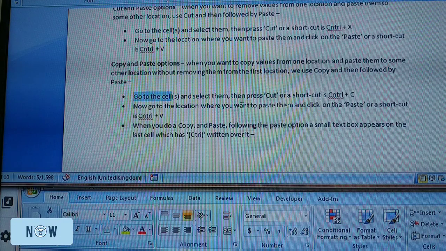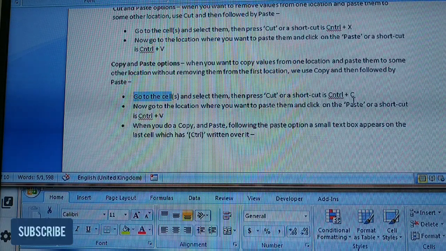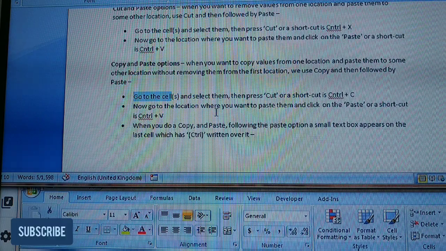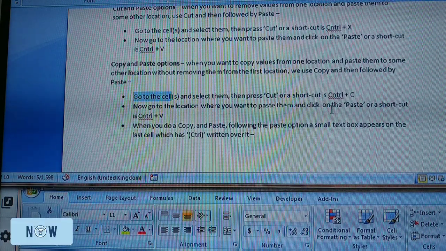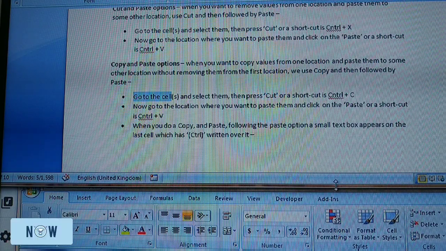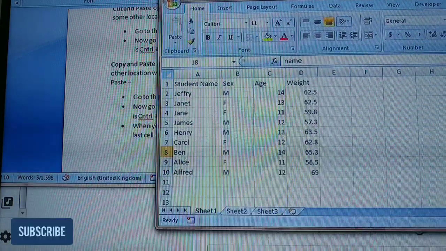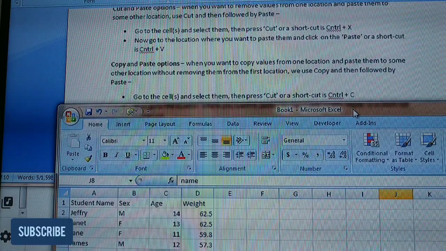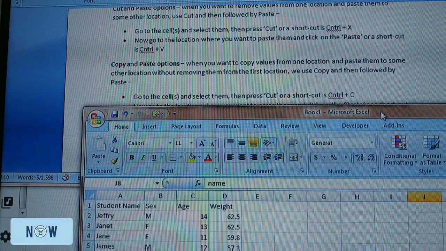Go to the cell and select them, then press copy or the shortcut Control C. Then go to the location where you want to paste them, then paste or the shortcut Control V. Now we will try this again with the example, the name. The shortcut is Control C for the copy.